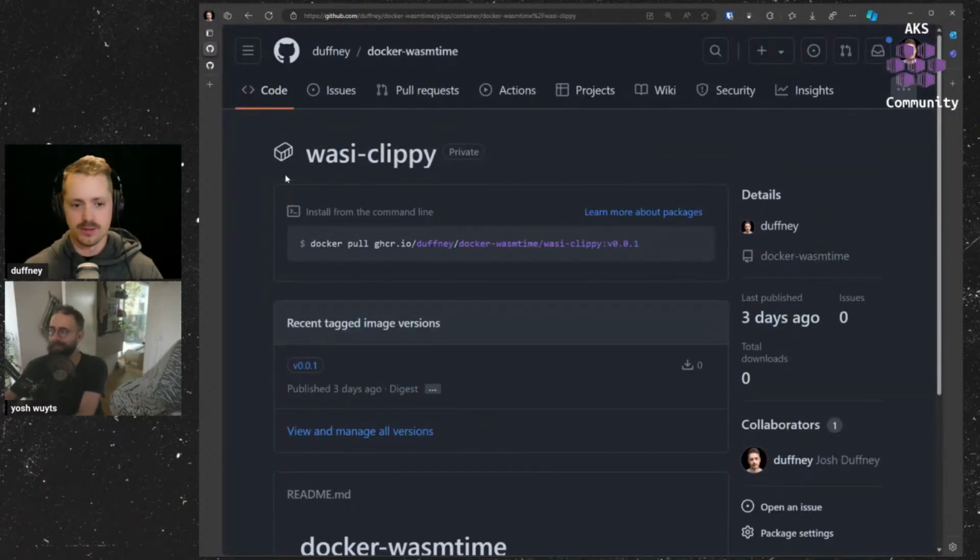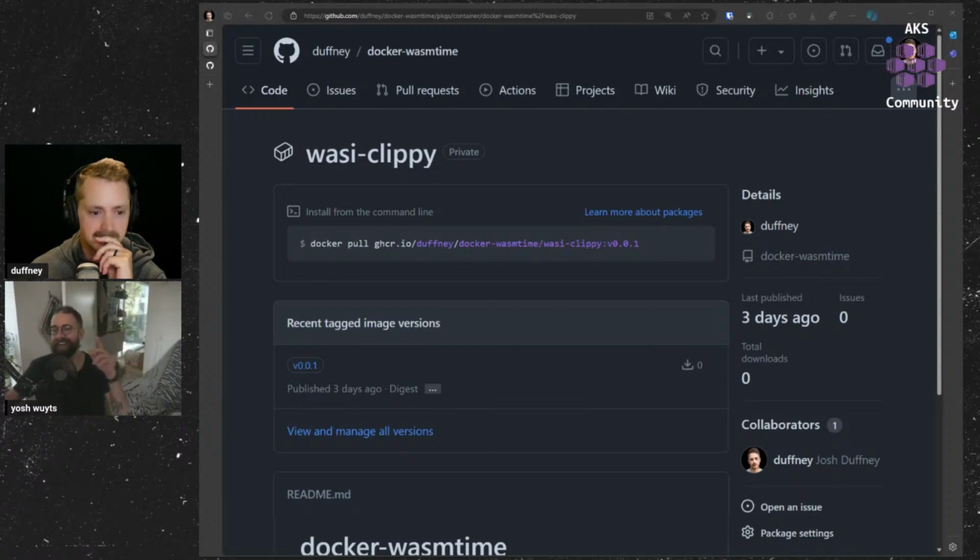Now, if we want to pivot, do we want to start trying to get a WASM component pushed to GHCR? Yes, we can certainly do that. Oh, by the way, I want to share this with you. Hold on. I DM'd you a little link if you can pull it up. No problem. I'm actually curious about your thoughts on this.